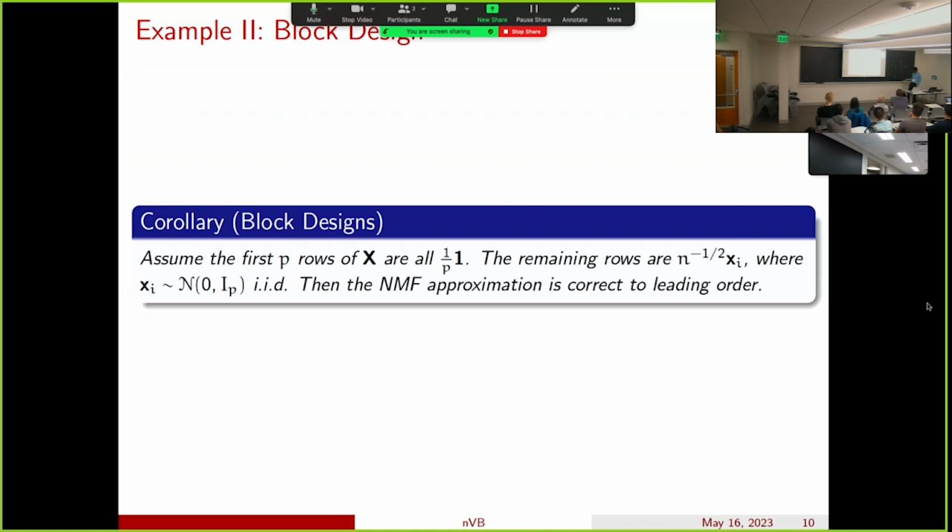So this leads to this nice design assumption that we say that there's some part that we can extract out where these p rows have an order 1 contribution. And of course, as you can see, this is one example where the result will apply because this first part essentially is low rank, essentially a rank p part. But this is the assumption behind the nice design. Does that answer the question?